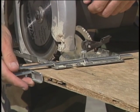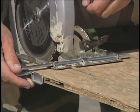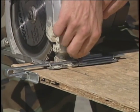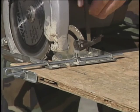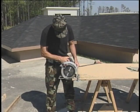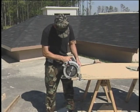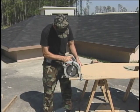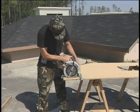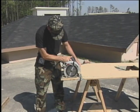The key to using a rip fence is to accurately measure and set the fence at the desired width of the cut. A test piece cut will help validate the actual width of the cut. Rip cut saw operation is no different from the previous cuts you've made. Don't forget to provide adequate support to the material being cut. Unsupported material will increase the tendency for kickback.